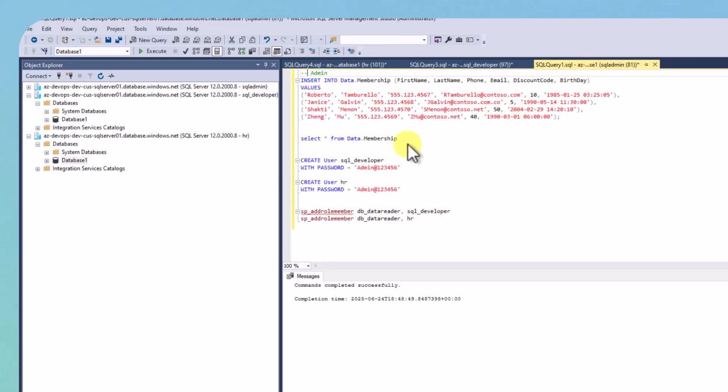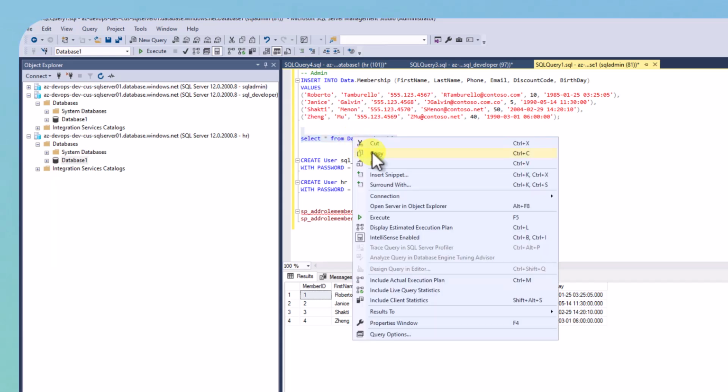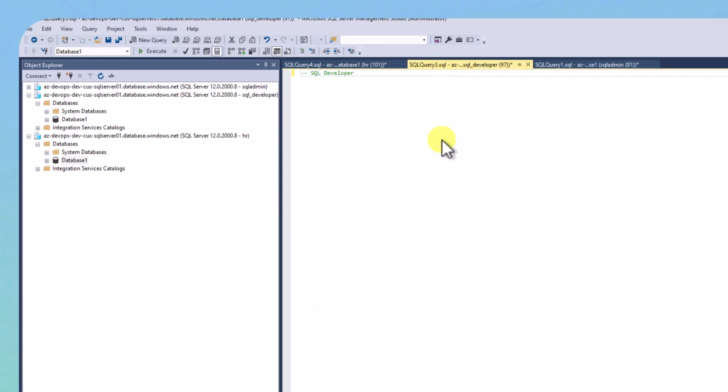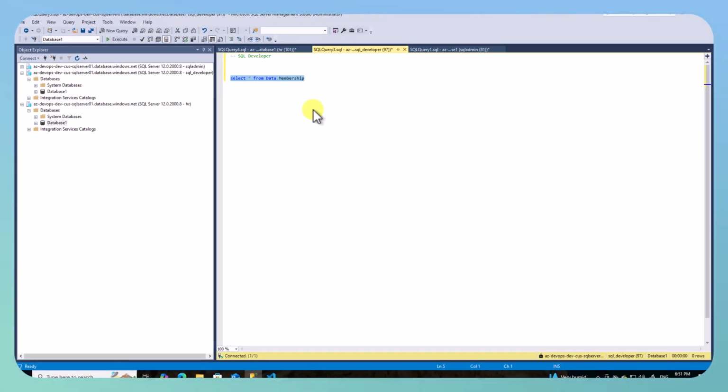So when I run the select statement as an admin, I see plain text. Now, if I run the same query with SQL developer, I should not see plain text because this guy, the SQL developer, doesn't have any unmask permission yet. This guy only has the data reader role.